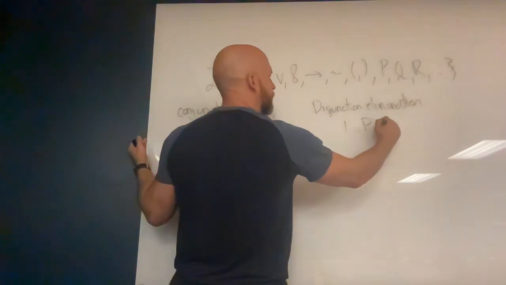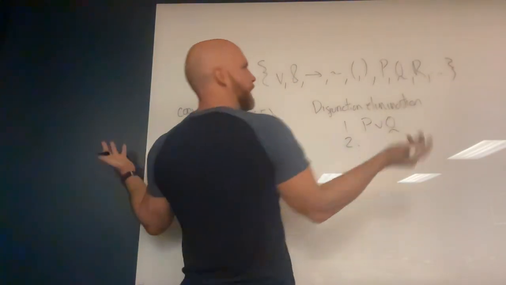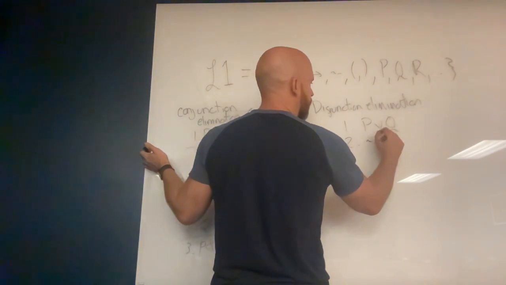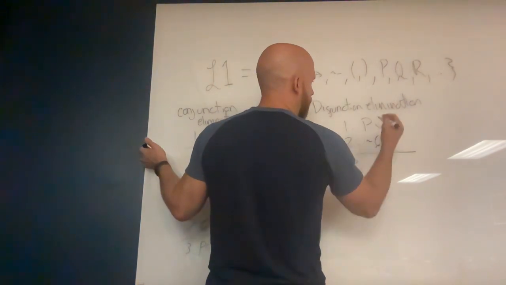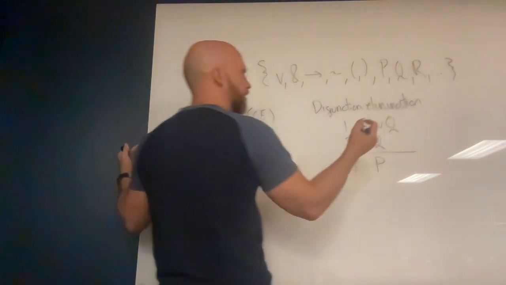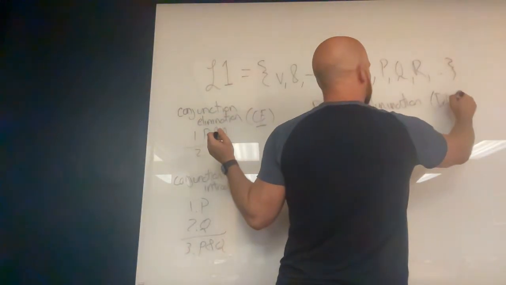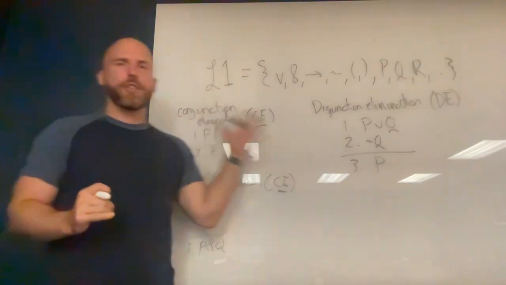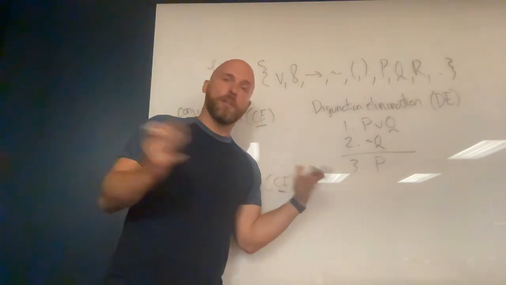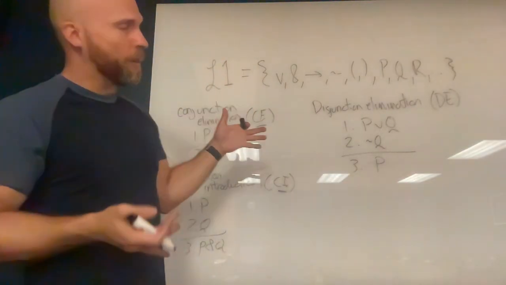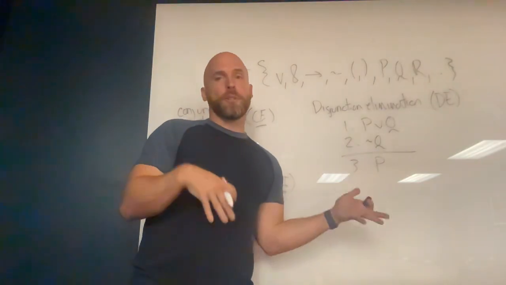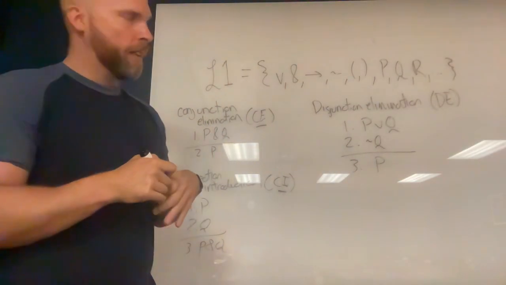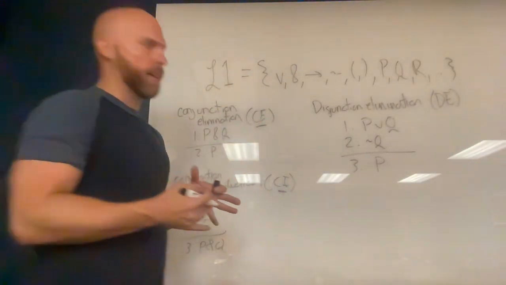This is where you have a disjunction. We need a proof rule that preserves truth that allows us to get rid of that disjunction. And so disjunction elimination, DE. So if you have P or Q and you have not Q, you can infer P. Of course, if you have P or Q and you have not P, you can infer Q. So if you can negate one of the sides of the disjunct, you can infer the other. And that's the heart of disjunction elimination.